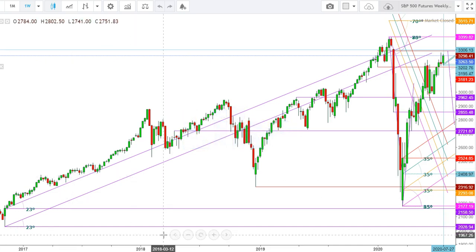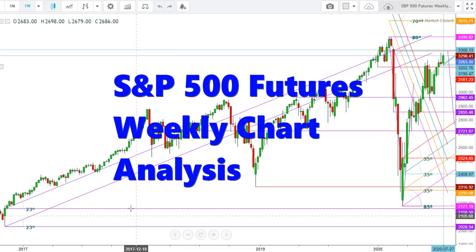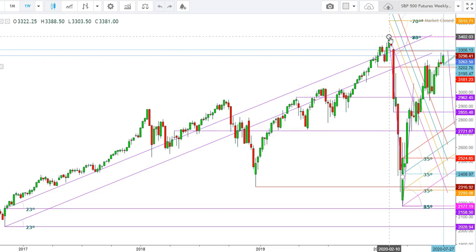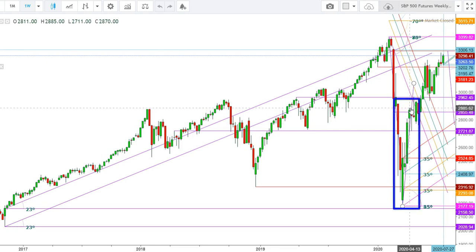So let us start the day to analyze the movements of S&P 500 futures. Here I would prefer to start with a weekly chart. So here you can see that after testing the highs of 3402 on February 20th, the S&P 500 futures started to move downward and tested the lows of 2171 on March 23rd, and here you can see that from these levels the steep reversal was there, and I will say that up to the levels of 2885, what the S&P 500 futures tested on April 13th, this recovery was a V-shaped recovery.